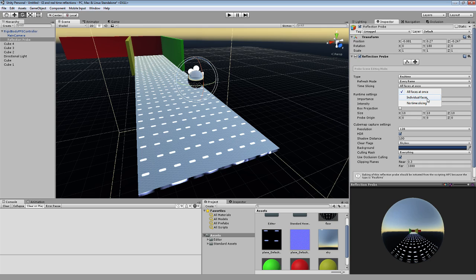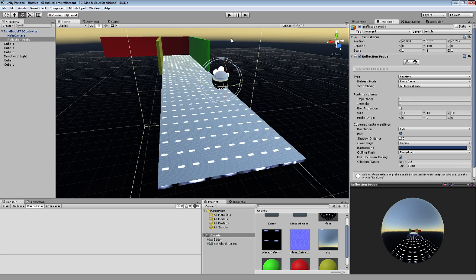With individual faces, it's actually 6 times slower. So let's leave it on all faces at once.